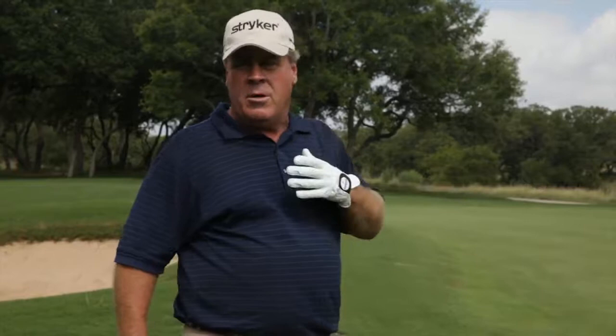I prefer to get it on the ground fairly quick and let the ball run out. Most of the time when we do this, we hit it a little bit too easy. So maybe something to think about here is you're going to go ahead and hit this a little harder than you normally would. We don't want to leave it short and have to putt a 30-footer — we want to give ourselves a chance. So when I say prevent defense, we understand we're a little bit short on these most of the time, so we're going to hit it a little bit harder.